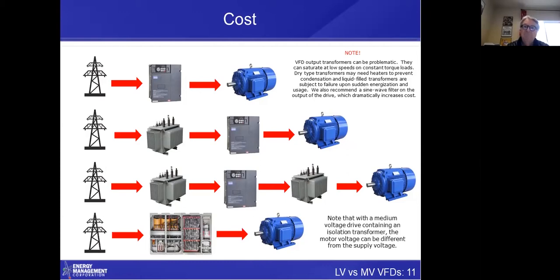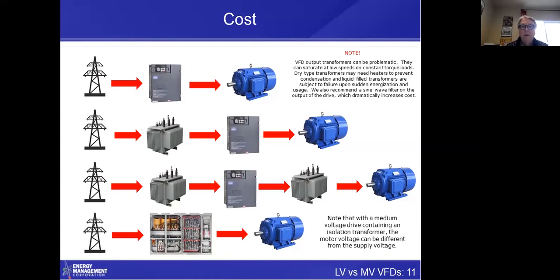And even if you have a small system in which the utility might be providing you power at 480 volts, if the majority of your power is the drive, then you don't get that transformer or you get a very small transformer, and that tends to affect the cost. Now, we're assuming that you have a 480 volt motor. What if the motor is 4160? Well, if it's an existing 4160 volt motor, you have to step the voltage down, go through a 480 volt drive, then you have to step the voltage up.